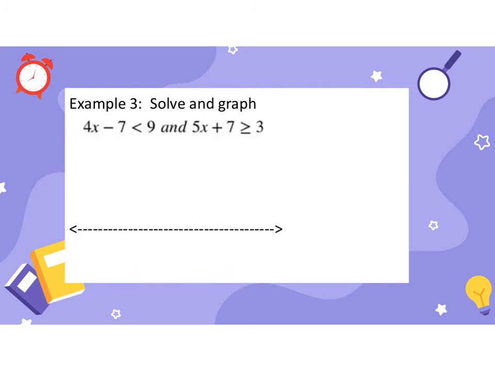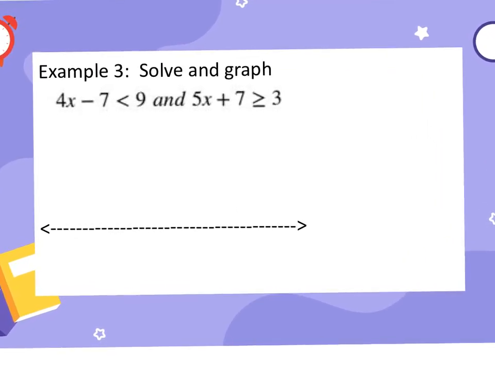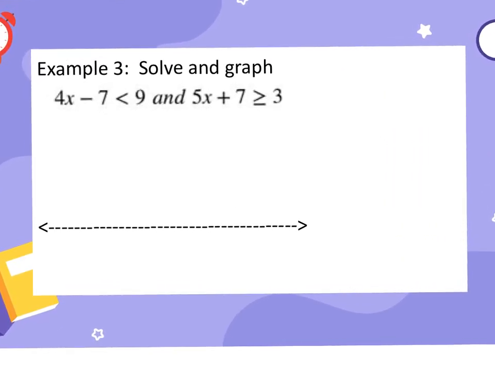Okay, now we're getting into example 3 here. So a little more complex of an equation, but we can do it. We're pros at this, right? Hopefully you're nodding your head. So solve and graph these. Is this an AND or an OR? Okay, so these are written separately, but look at the word between them. It does say AND. Okay, so this is going to be an AND function. They're not trying to trick us by any means here. If they say it's an AND function, it is. Okay, so we'll go ahead and try this one.